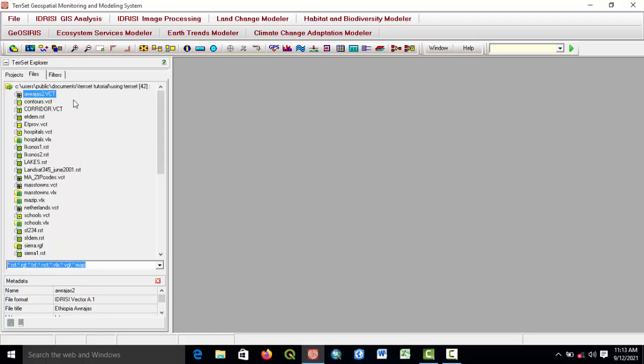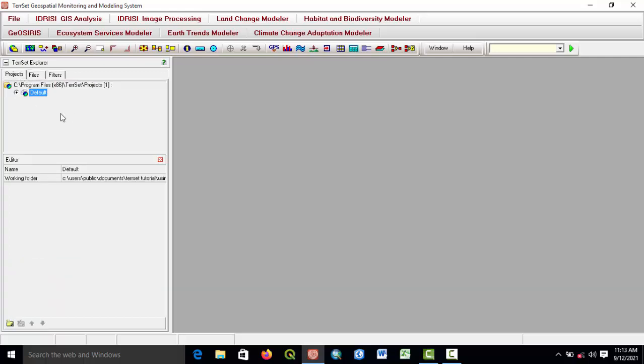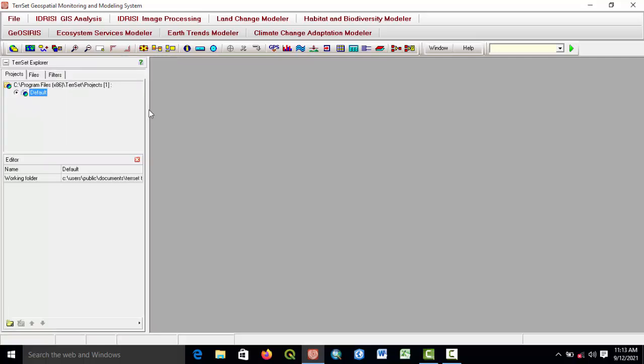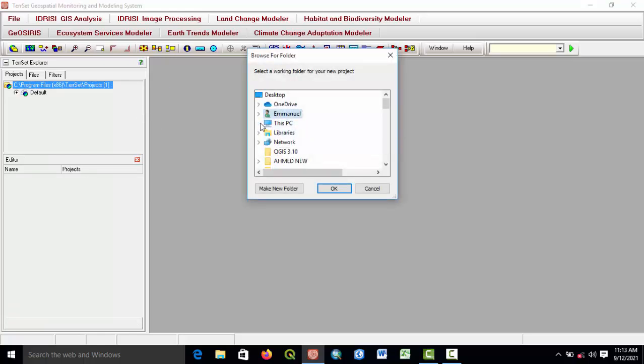So first, let me bring in my image. I will show you how I'll be bringing in the images here for the image classification to produce the land cover map. So I will right click on this, go to new project, then under your PC.